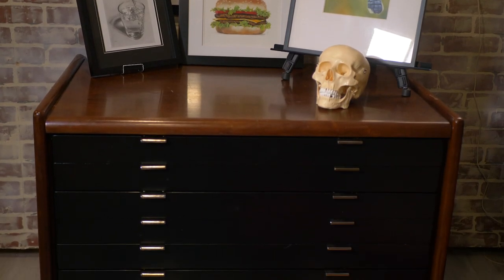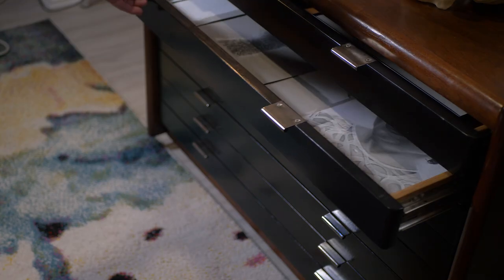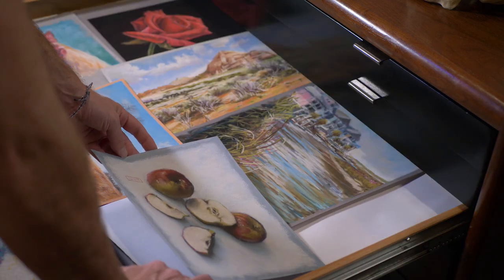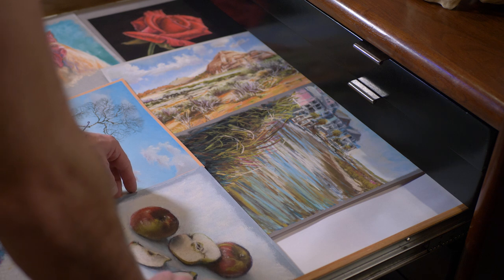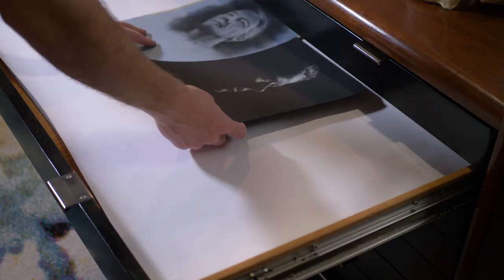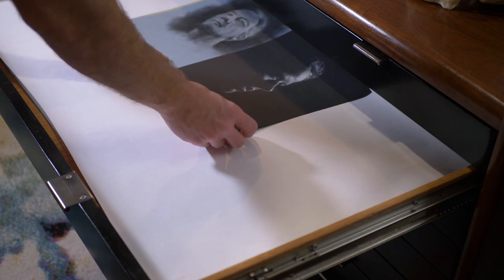Other mediums like pastels and charcoal are best stored elsewhere, which brings me to another option: drawers or flat files. I have a couple of flat files in the studio, and this is where I store artworks made with media that is prone to smudging. Each drawer is devoted to a different medium — I have charcoal drawings in one drawer, oil pastel drawings in another, and soft pastels in still another. I typically lay down a layer of artworks face up, and on top of each layer a sheet of acid-free paper is laid before another layer of art is carefully placed. I like to use acid-free banner paper, but glassine is really the best option since it minimizes any smudging. Just make sure you're using acid-free paper as a cover sheet to minimize the likelihood of your artwork getting marred.